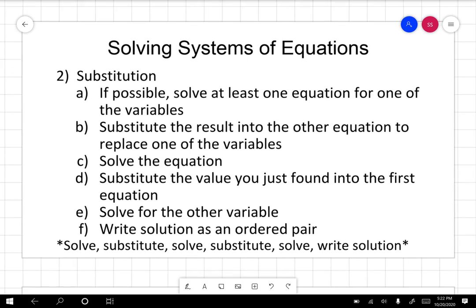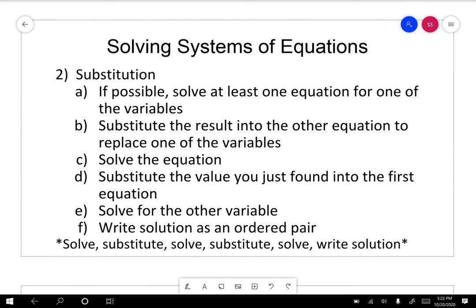So, substitution. These notes are in that notes packet that I printed for you guys a couple weeks ago. So you should have this. If you ever get stuck when you're working on the individual problems later, always just look back to that page that has these notes on it. It tells you exactly how to solve systems of equations with substitution.